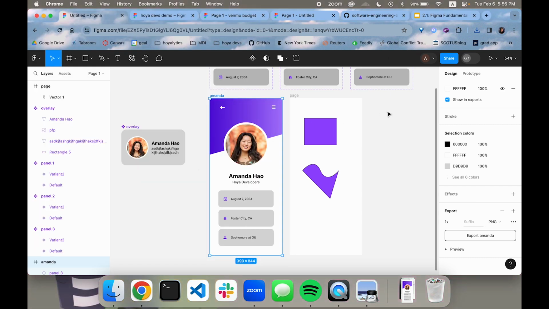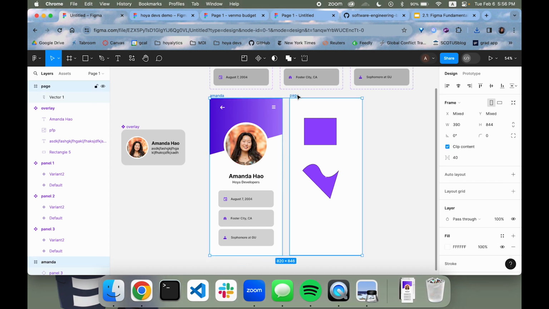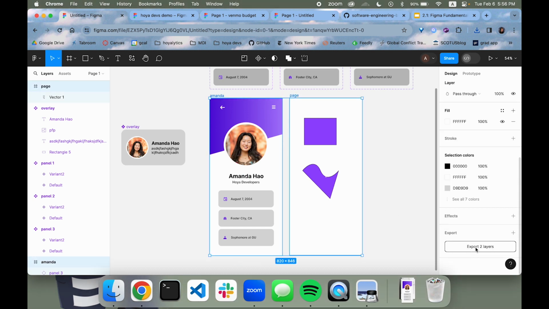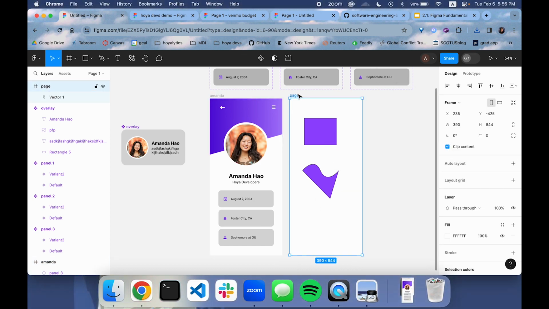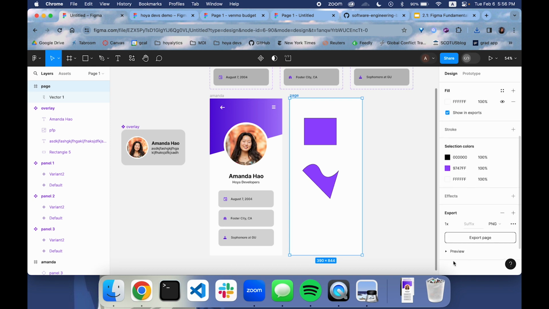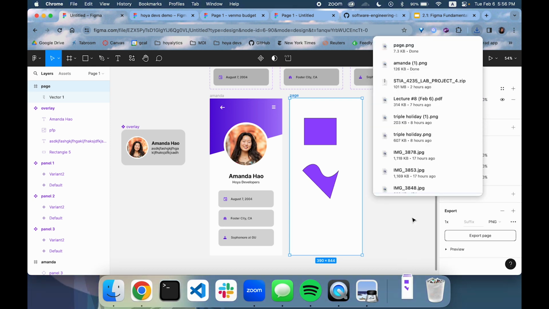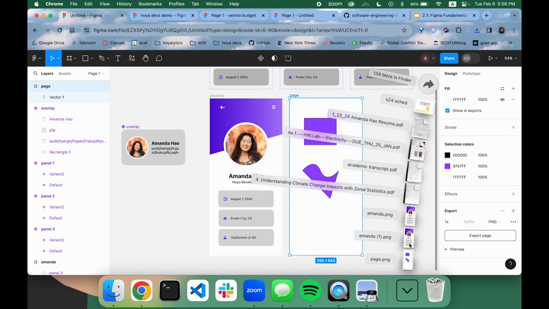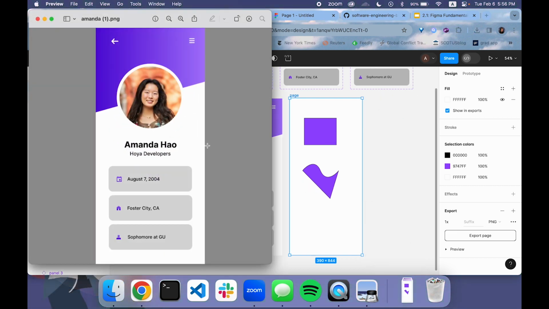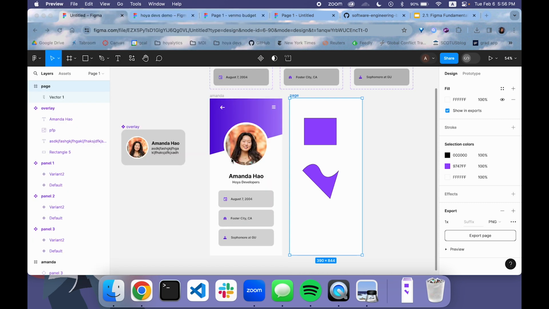You can also select as many screens as you want to export. I can select these two and then export both of these layers. Did this work? Oh yeah. It should export with both of these things. Cool.